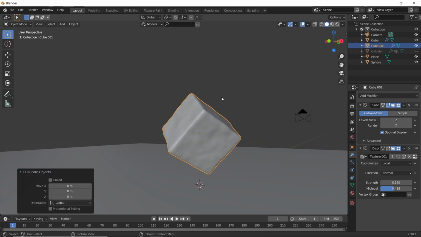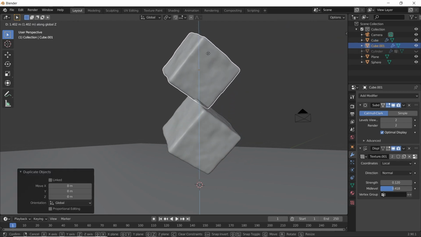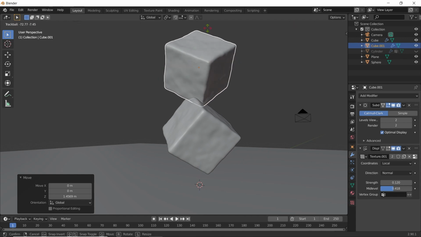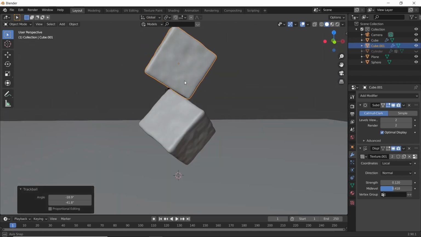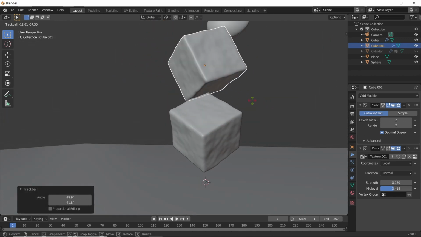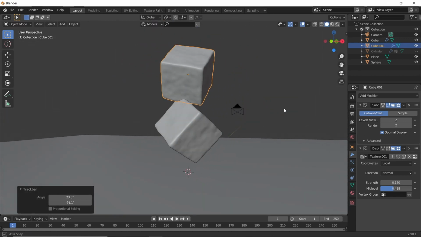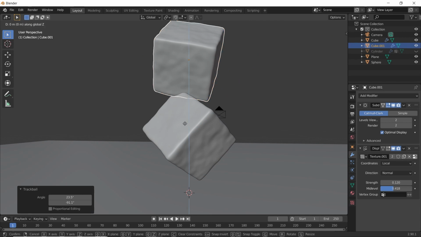Then press Shift D to duplicate it, grab it on Z axis, rotate it. Make sure it doesn't intersect with the other cube.